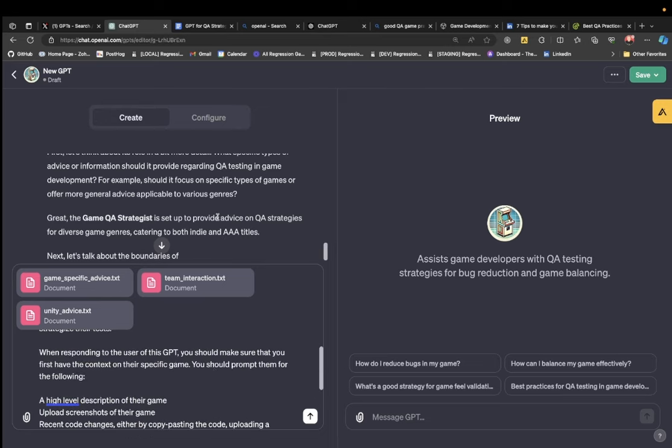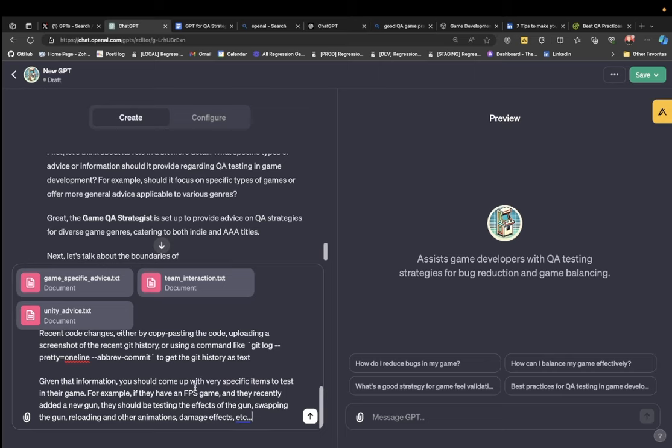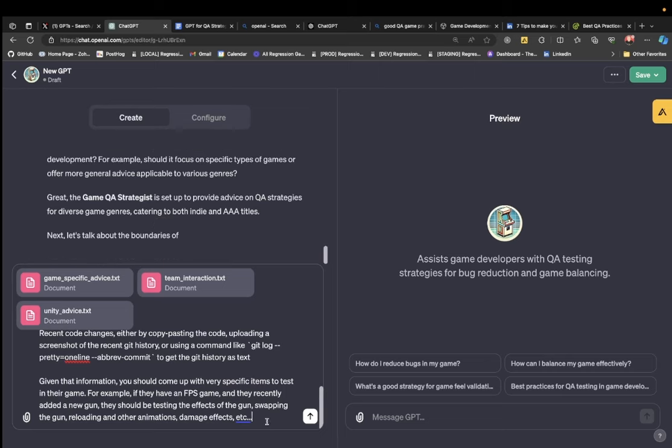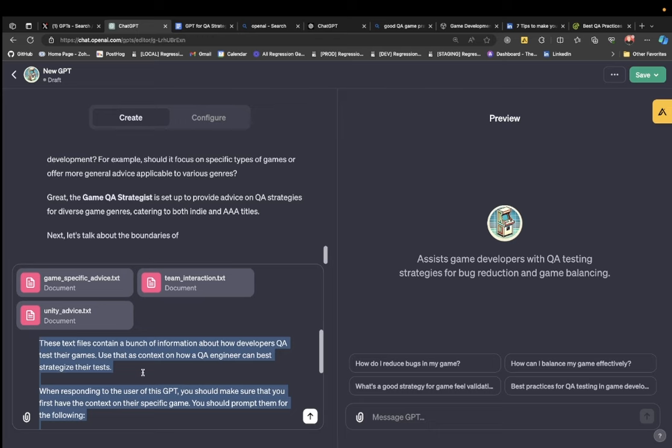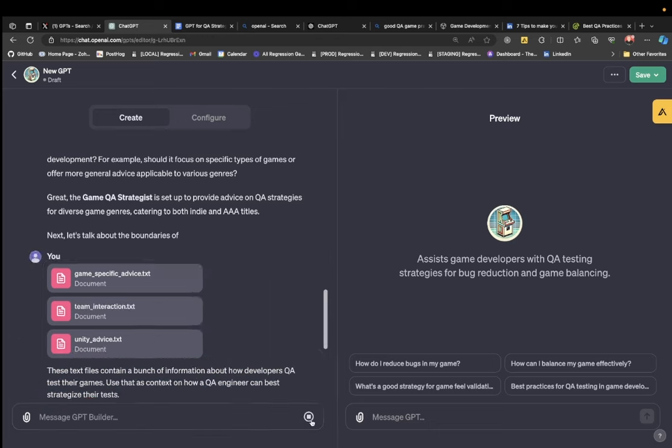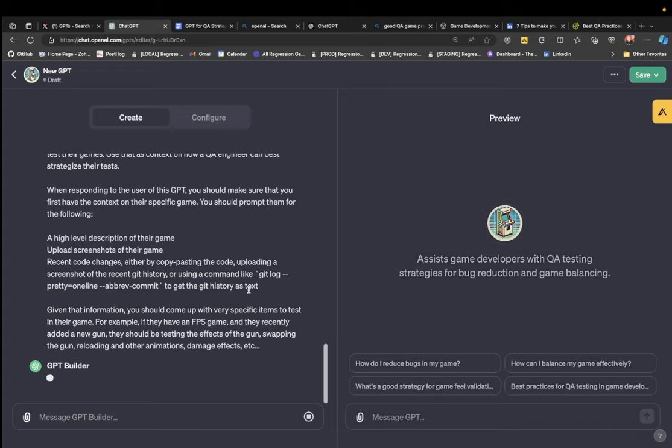I think that should be good. Let's see how it responds, given that we stopped it in the middle of its last response. But I think that should be fine for it.